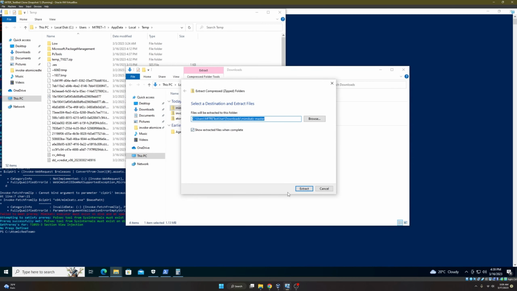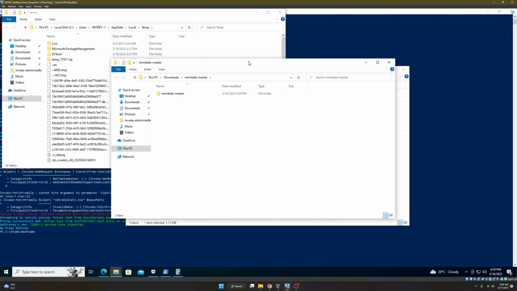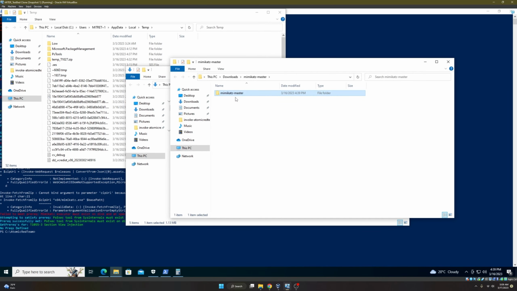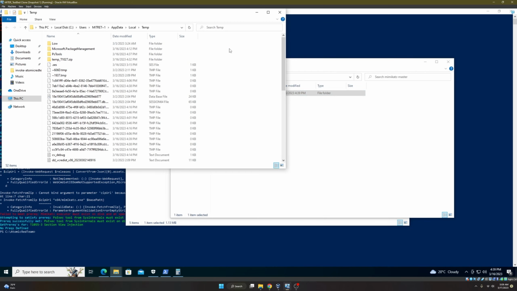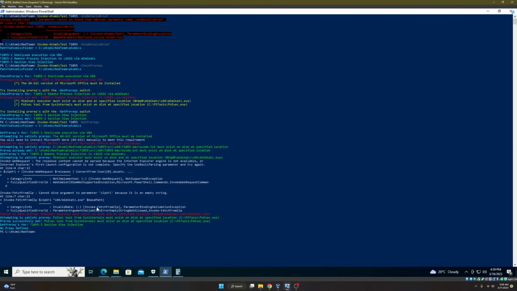So I'm going to extract this. Again, guys, please make sure your antivirus is off. I'm going to rename this Mimikatz, and copy it inside the temp directory. There we go. Mimikatz x64 and the Mimikatz application is here. Now we have completed the prerequisite manually.